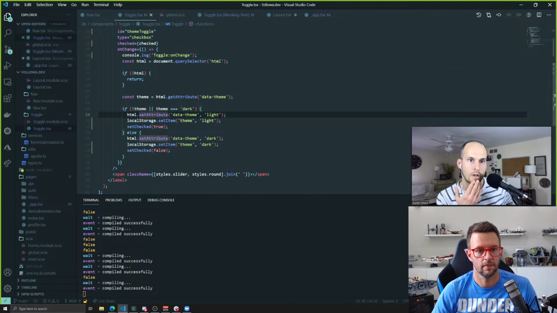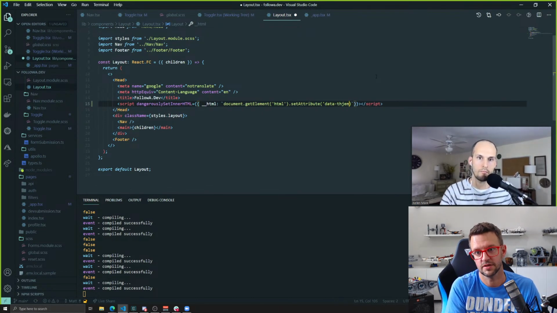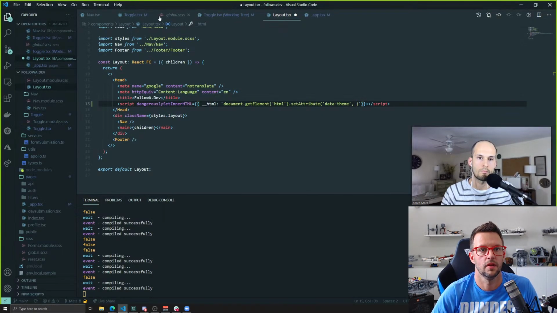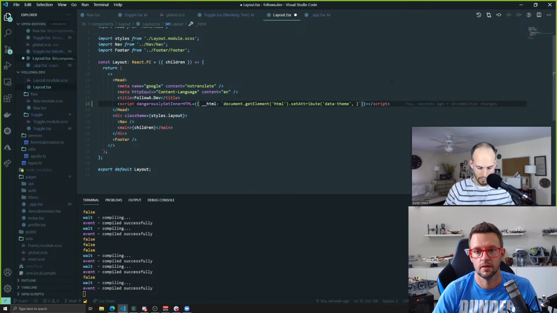Yeah. So set attribute is data dash theme. Oh yeah, okay. Then it's either light or dark.